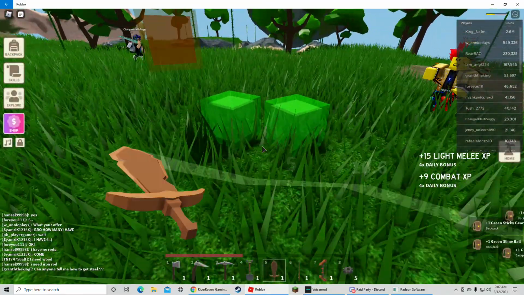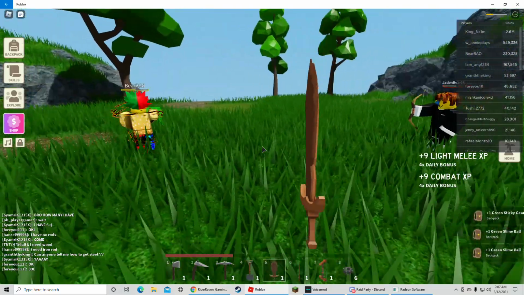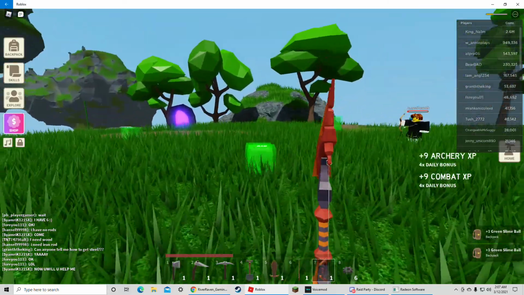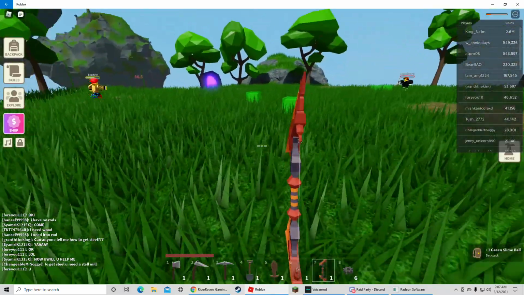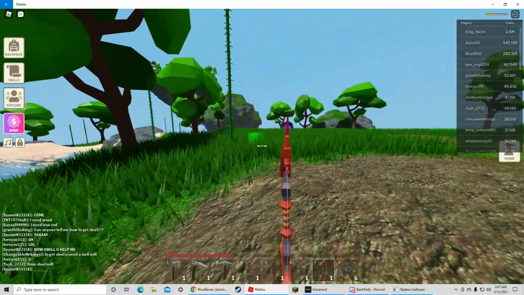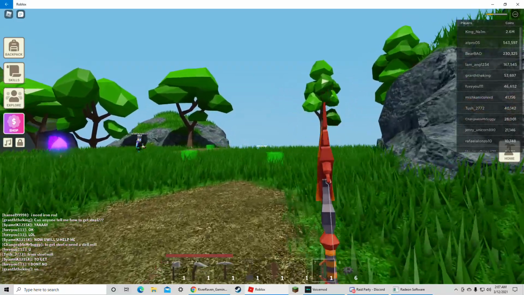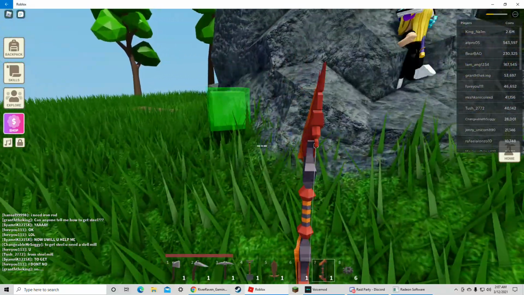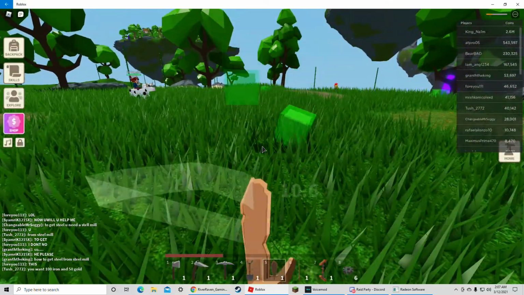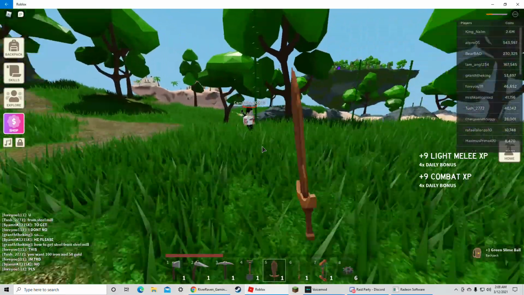There we go, kill the slime. Oh. There we go, there we go, there we go. Oh, we're getting teamed. We could use our vamp bow. There we go. Archery and combat. There we go. Attack the slime and then we'll end off the episode. I think we're about to die, so. There we go. We might end off the episode here, guys.